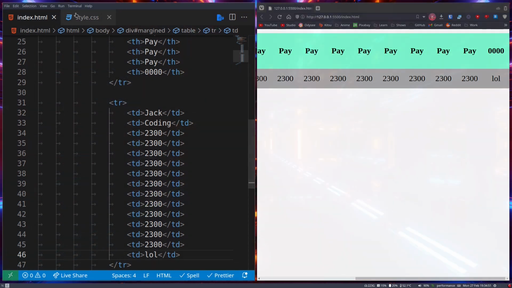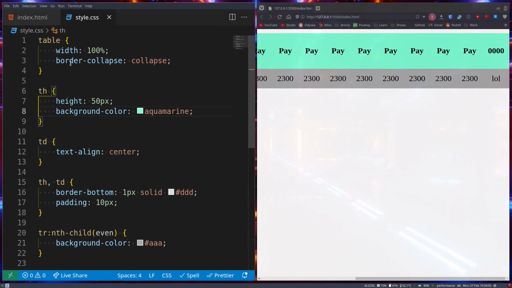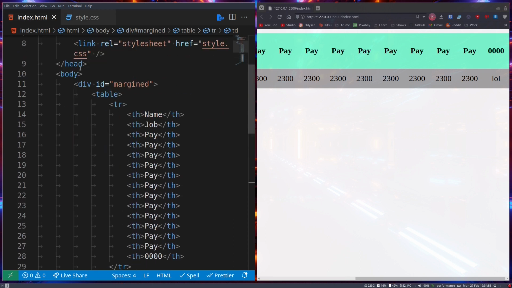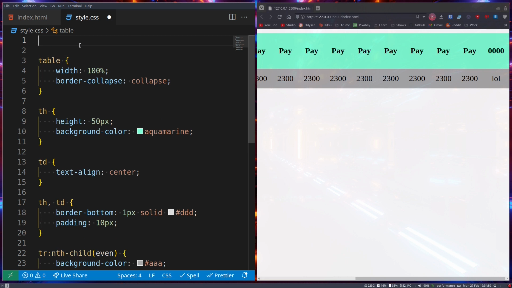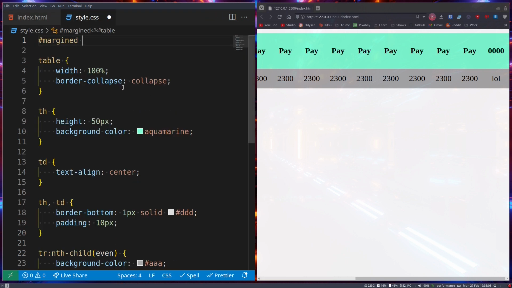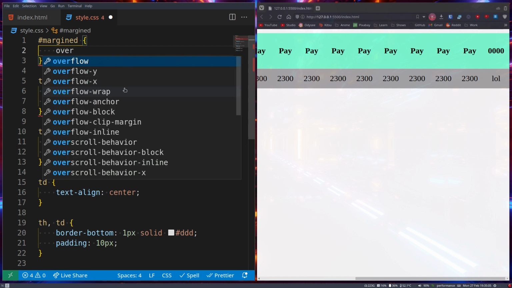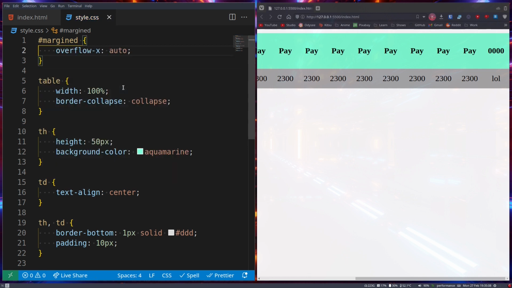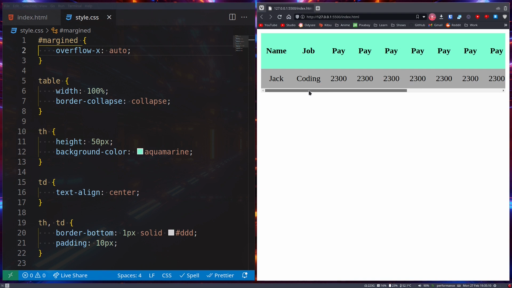So what we could do is we could go here to, you'll notice this margin div we have around the table. And we can go #margin, that is an ID, yep it is. And we say overflow-x: auto. And now that scrolling is contained to this specific table.